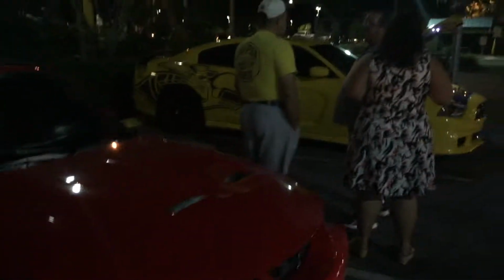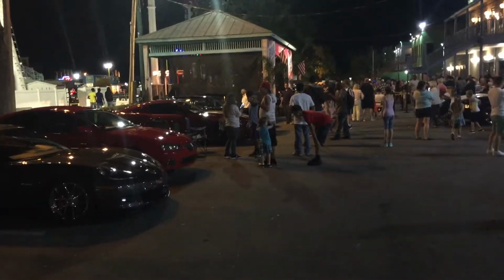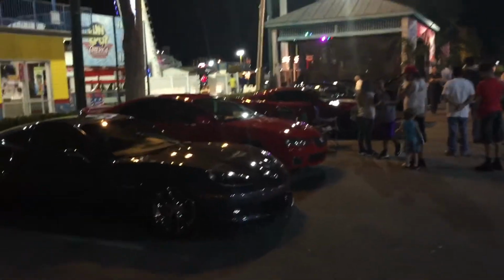Funny enough, we almost came in here. We actually almost got directed in because we were driving the Mustang convertible and they thought we were part of the meet. Unfortunately, I said no, I'm just turning around, so I didn't make it in. I didn't actually realise there were more cars. I think I might have gone to heaven.